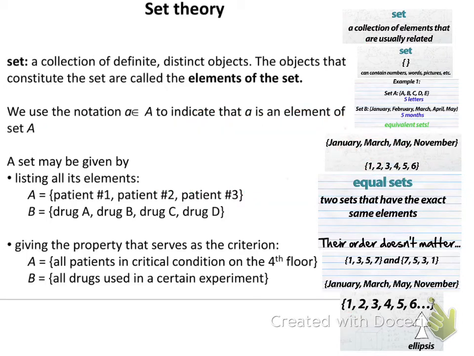So now we know that a set may be given in different ways. The way we describe the set could be written in different ways. Okay, so now I think it's clear that in the notation a belongs to, or element of, A, this means that this is an element and this is a set, to indicate that a is an individual element of set A. I hope this is clear.